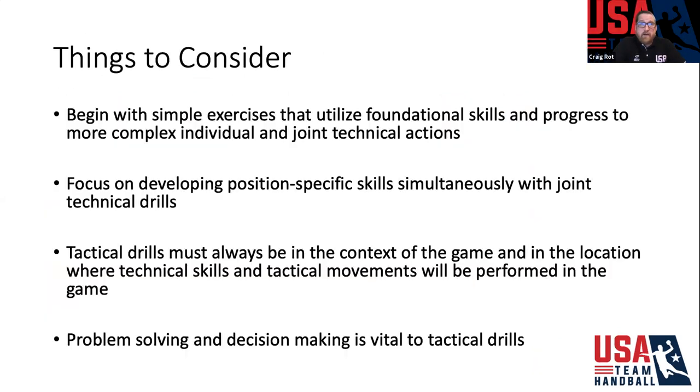The final point of this lecture is that you begin with simple skills that utilize foundational skills. Remember, we talked about it. Foundational is the base, and progress to more complex individual and joint technical actions. Remember the cross: everybody does the backhand or wrist in the cross, but no one does the shield pass, but shield pass is the first one you do. You see it sometimes at the high level when the center back crosses with the pivot, but you turn your back to the defense and you do an underhand pass as they cross, because you can build a feint into it where you hold on and they go pass.